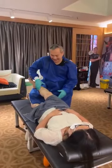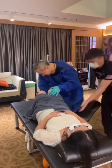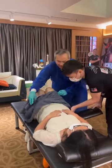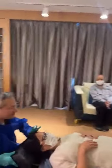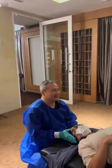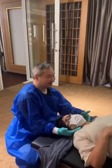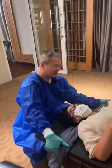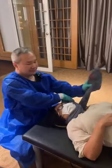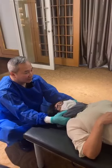Good. And the best part is, lift up your buttock. Buttock up. Now fix back your whole spine. It's up. Relax. So what I'm doing is aligning back your whole spine, especially your neck, one side on the right side. Good, and also your right knee. Same like papa, more on the right. Good, yeah. Can feel the whole spine is moving.